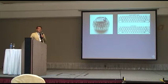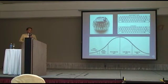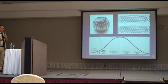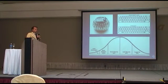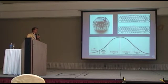And a lot of that has to do with us, and has to do with where we fall on this kind of innovation curve. And all the way on the left are the innovators. These are people that are actually creating new ideas. Then you have the early adopters. In some domains, probably some of us are in that space. But I think that, at least for critical care medicine, I rarely am an early adopter. I like to think of myself as on the cusp between the early adopter and the early majority. And clearly for typewriters, the ball was immediately adopted and became widespread while the keyboard did not.